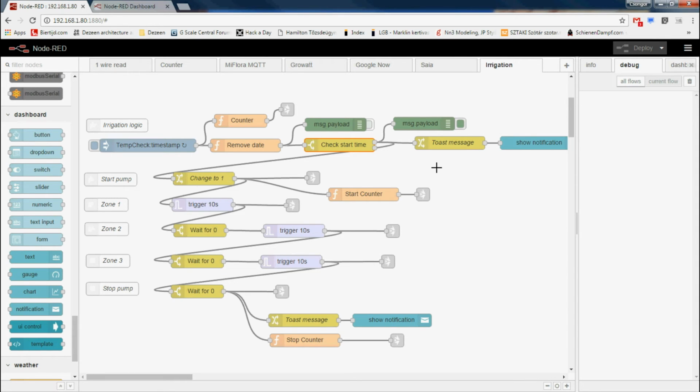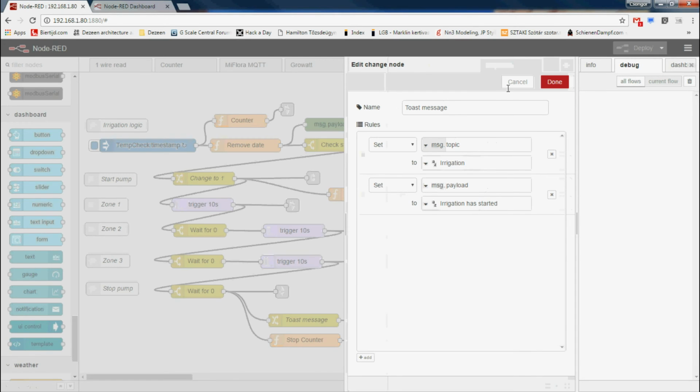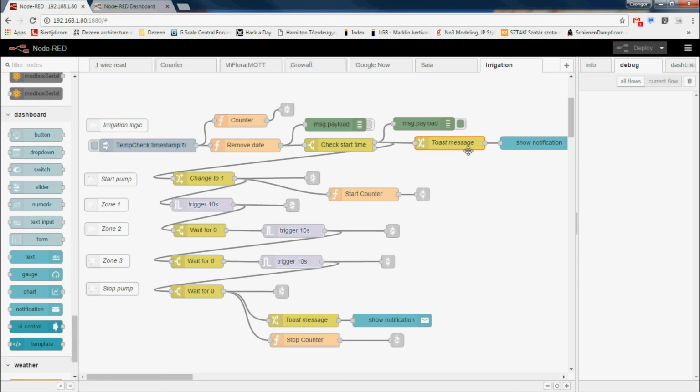A few other things I'm doing here is this notification. That displays that toast message notification, which came up on the upper right corner of the UI. And that basically displays the topic and the payload. So there are no settings in here. It just displays the topic and the payload. So I have this change node where I'm setting the topic to irrigation and the payload to irrigation has started. So this controls what gets displayed on the screen.